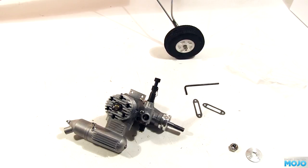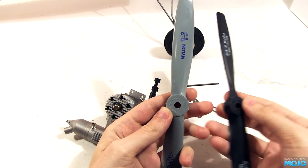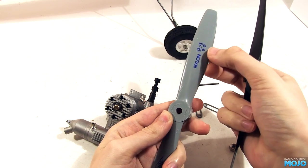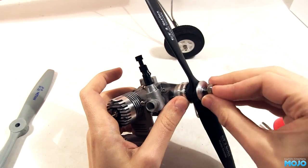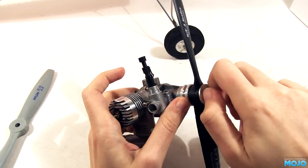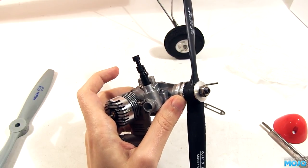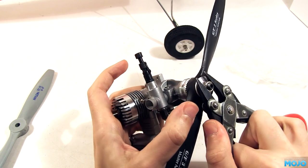Next we have some props. I found in my box a Graupner 9.5 and a Master 9.4. I tend to go for the Graupners for running in. They're quite heavy, so have a bit of a stronger flywheel effect, which I reckon makes it a bit less likely to stall when the engine's still tight. But I'll pop the Master on for now, as it's got the right pitch according to the instructions. We'll have to order a 9.4 Graupner.